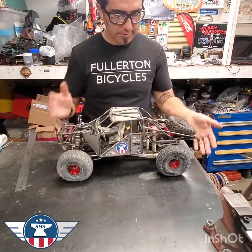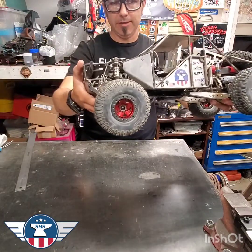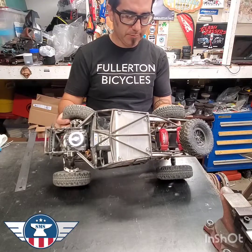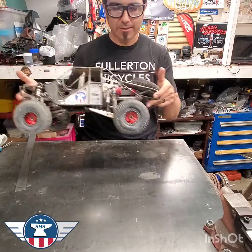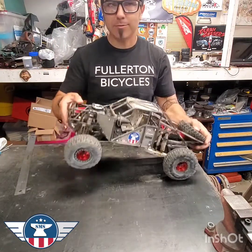Now we can say, wheels and tires on this too. I am using some Spec wheels. These are some of his red anodized short run that he did. And then for the tires, I really like the Proline Trexus tires. I just think they look good on Prerunner builds. They're tall, they're skinny, and they fit the bill. Scale Metal Supplies Prerunner build.